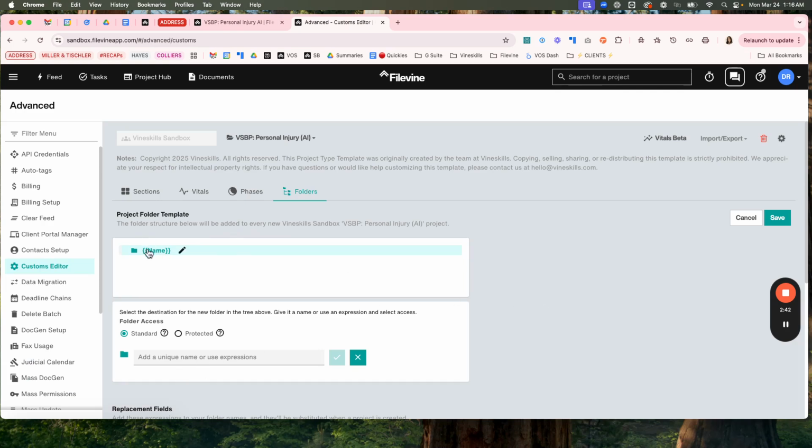So to create your folders, you're just going to make sure this is highlighted. You can update this if you want to. You can change this to say something else. And then you're just going to go ahead and add your folders. So I'm just going to add a few.